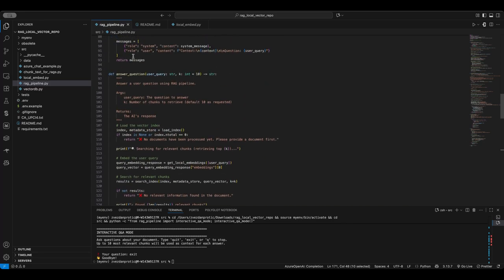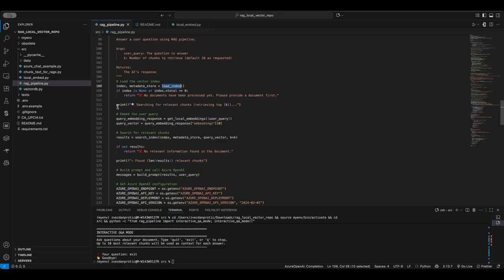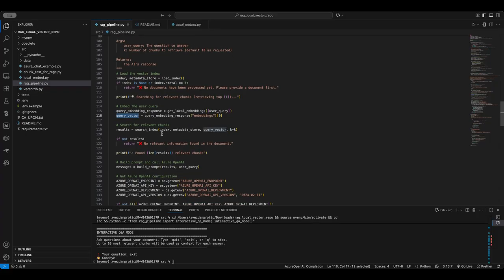The answer question is similar to the previous one. The vector database is loaded. Then the query is performed on this vector database based on the user query. Actually, first the user query is embedded.